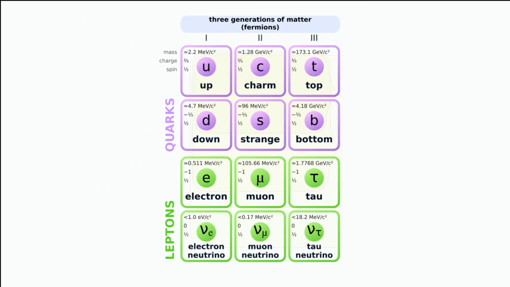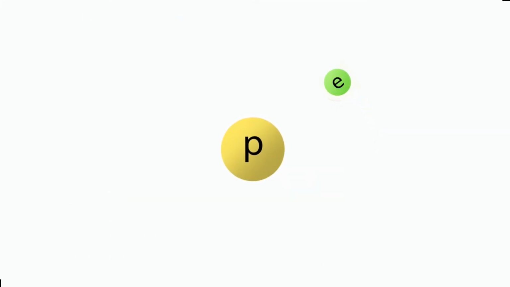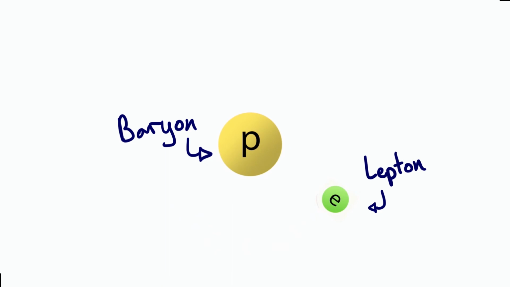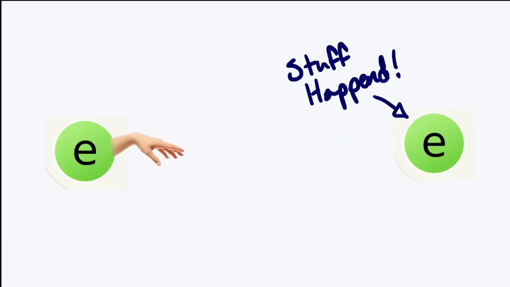To end this video, a quick recap. Fermions make stuff and are grouped into leptons and quarks. Leptons form composite particles with baryons and mesons, which are made of quarks. Bosons do stuff and allow fermions to be things. The Higgs boson gives everything mass, and this is all described by the Standard Model.